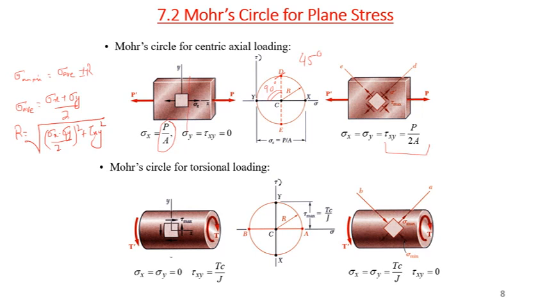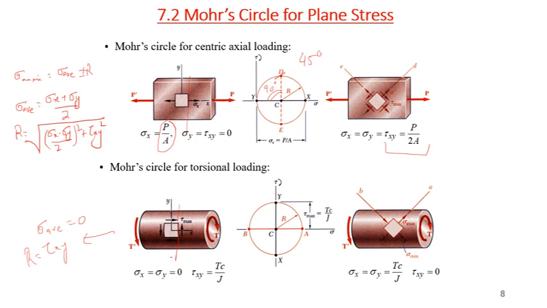Now, if you remember for the torsion loading, the element was under pure shear, means sigma x is 0, sigma y is 0. So tau xy is simply Tc by J, means this element is under pure shear. And the breakage of ductile material will be perpendicular to the axis. Now if I draw the average stress, what is average stress? Average stress is 0. So in this case, sigma average is 0. And the radius of the circle is simply equal to tau xy.